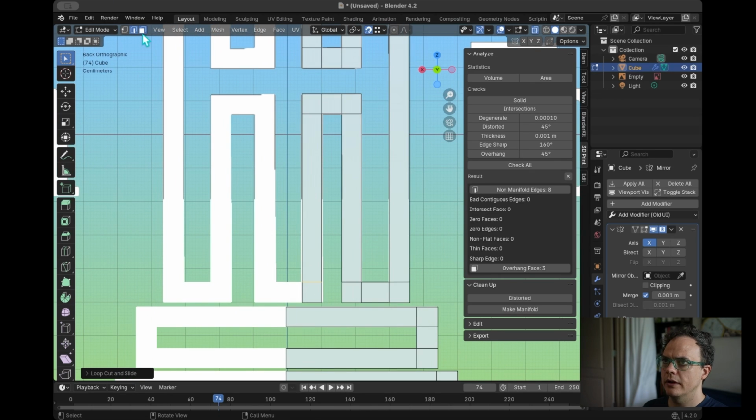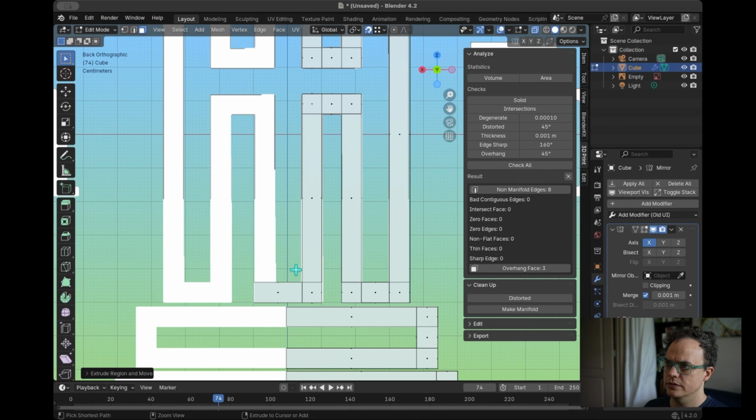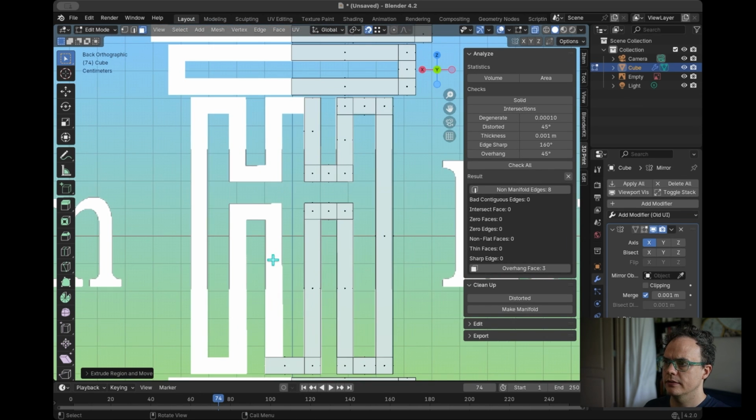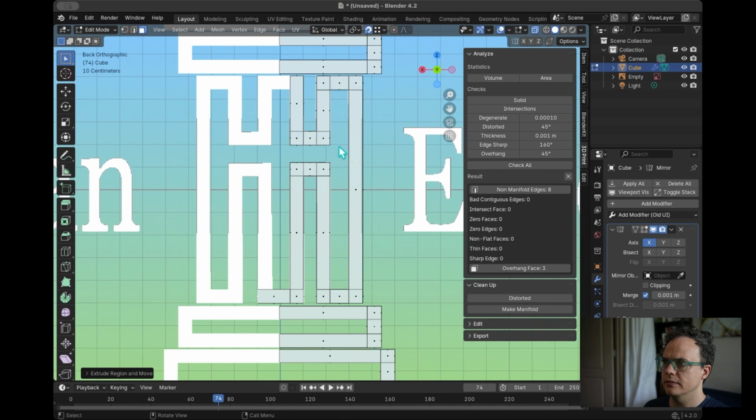So let's do a loop cut there. And let's go back to face select mode here. I selected this face. There we go. And we're going to extrude this along the X. There's nothing really to snap it to, so you can hold control. That way you don't just get kind of messed up there. And it looks like we kind of made a little mistake here. There. Let's get rid of that.